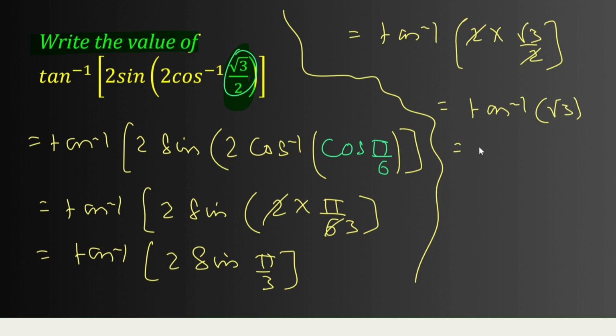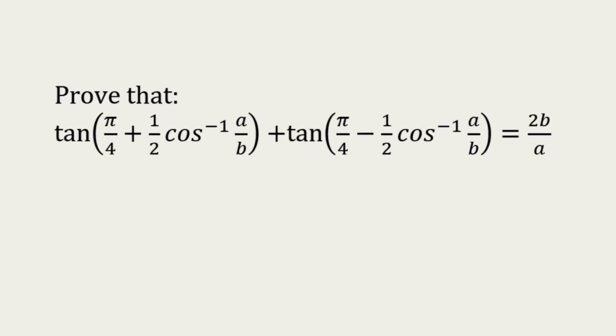And what is tan inverse root 3? In terms of tan, what can I write root 3 as? We can replace root 3 in terms of tan as tan pi by 3. So tan inverse of tan x is x for x belonging to minus pi by 2 to pi by 2, which x belongs in this case. So this will be equal to pi by 3. So we'll say that the final answer is this.